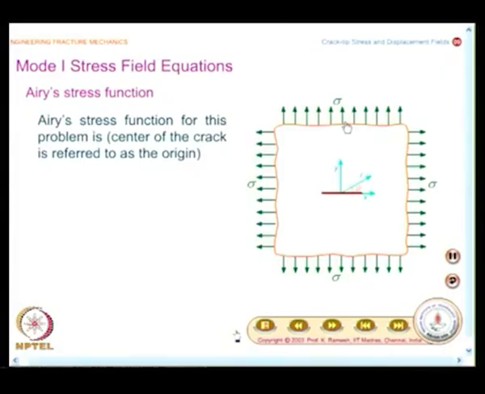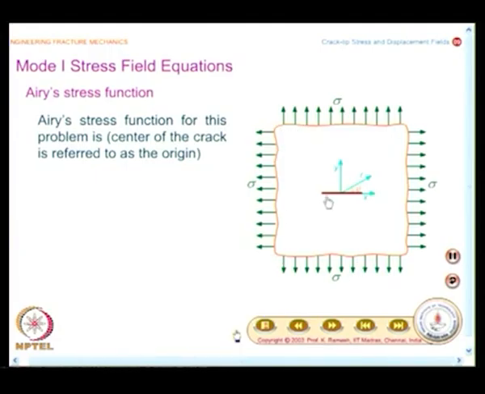Just because people were accustomed to solving these problems for uniaxial loading, rightly or wrongly, whatever solution Westergaard provided, they simply used it for a uniaxial situation. Later researchers pointed out, no, this is not for uniaxial loading, it is for biaxial loading. If you look at the original paper, the diagram does not show biaxial loading; the sentences show that he has done it for biaxial loading. This is a misnomer, and you have to be very careful about it. So, you have to recognize that this is subjected to biaxial loading.